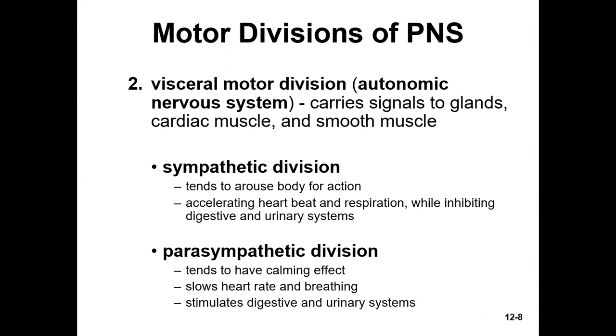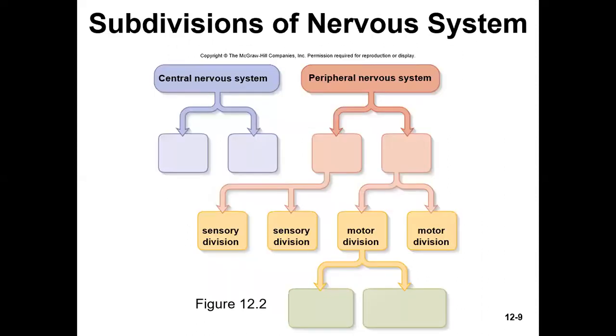Now, the parasympathetic division is what we would call our wine or dine response. It's when we are truly able to relax. It is when we are out of that stressful situation. We don't have to decide if we're running or fighting the tiger. It is when we're able to allow our body to heal. When the parasympathetic division is allowed hypertone, it will calm us, slow our heart rate and breathing, and stimulate the digestion and urinary systems. So if you need a picture, this next little chart is really helpful for that.